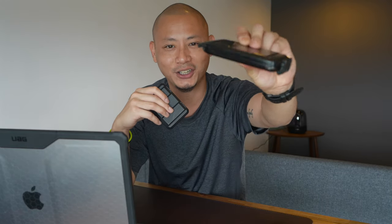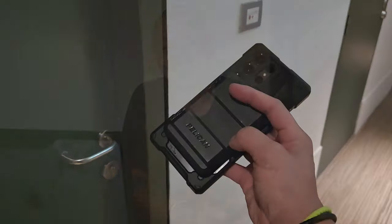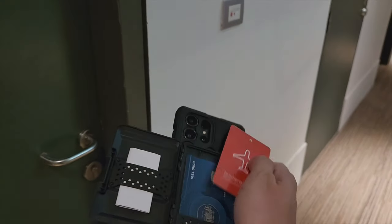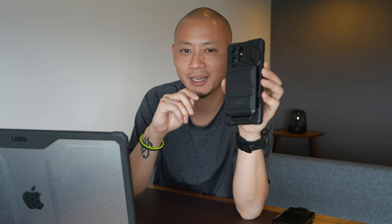It is nowhere as durable and definitely not as heavy duty as the G5, but still offers great protection to your contents inside. It'll also make a great companion for those of you who travel frequently. I'm always on the road for work and that also means a fair amount of hotel stays. Having the Pelican Protector with my phone at all times means I no longer need to fumble around my backpack when looking for my hotel room keycard.